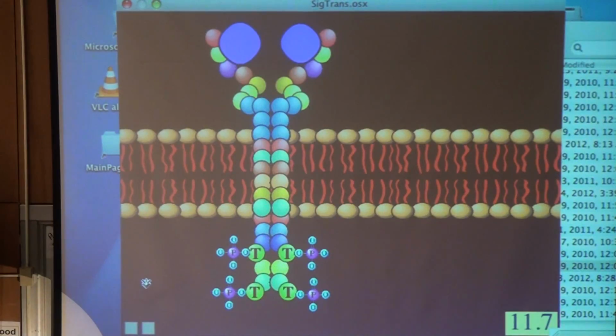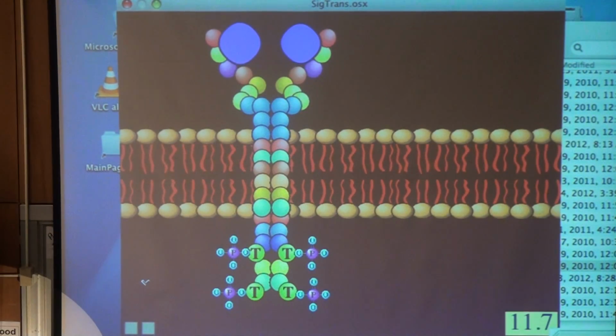Now, maybe I should stop here for a second and point something out. So the term kinase means any enzyme that's able to add phosphate groups to amino acids. And so this is certainly acting as a kinase. The dimer is acting as a kinase. And in particular, it's a tyrosine kinase because that means kinases that add phosphates to tyrosine amino acids. But notice that this particular tyrosine kinase is phosphorylating its own tyrosines, and that is a little unusual.